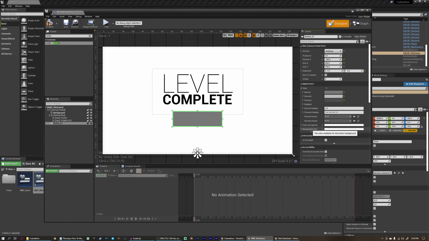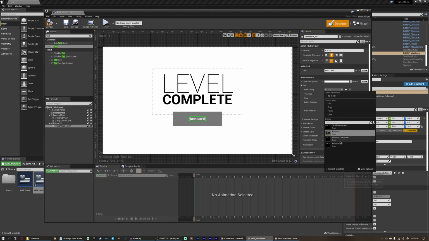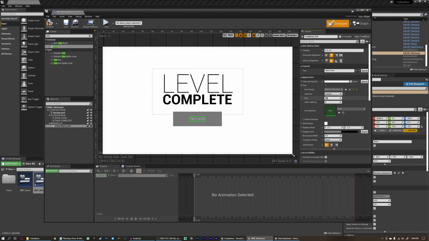and we don't need to worry about the color and opacity and background color, but we do need to make sure that we add some text on top of it. So let's go ahead and come over here to the left, look for text, just drop our text onto the button here. I'm going to change this text to next level. I'm going to change it to our thin font again, and we're going to change the size to something like 50. And there we go. That looks nice.